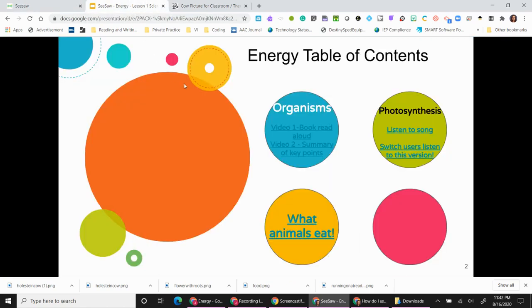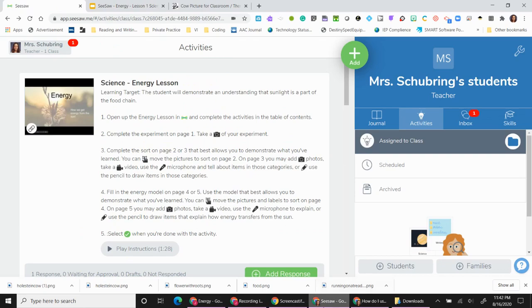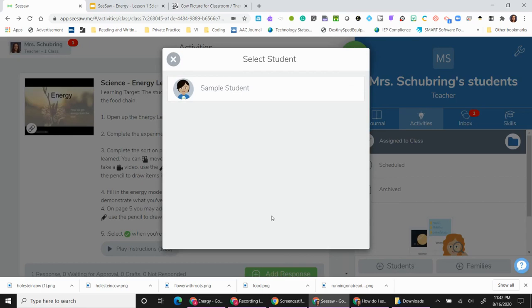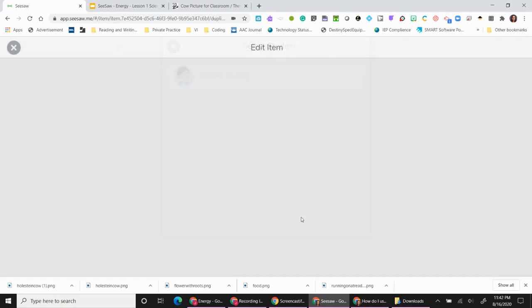The other thing that I did want to point out that I didn't mention is if I go back into SeeSaw, and let's add another response to this lesson. Not everything has to be clickable and draggable either.